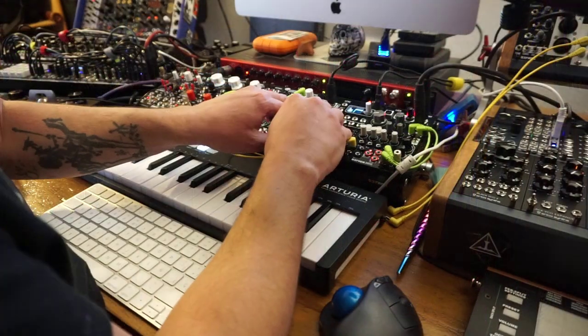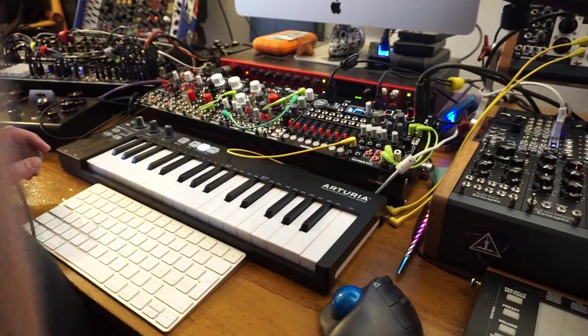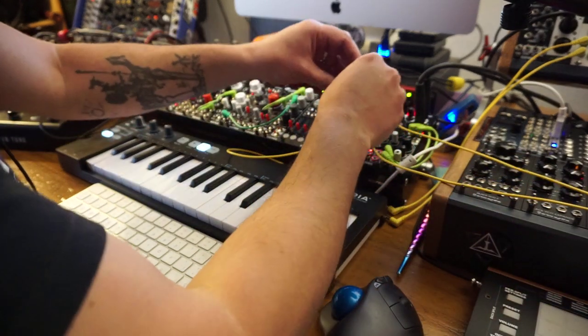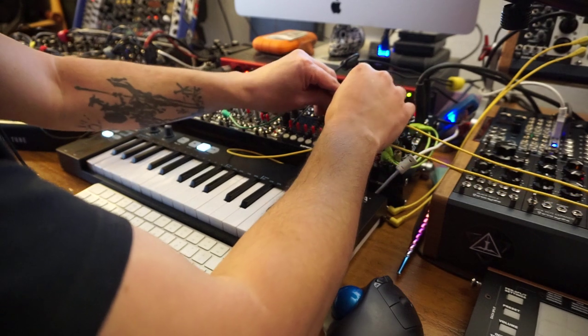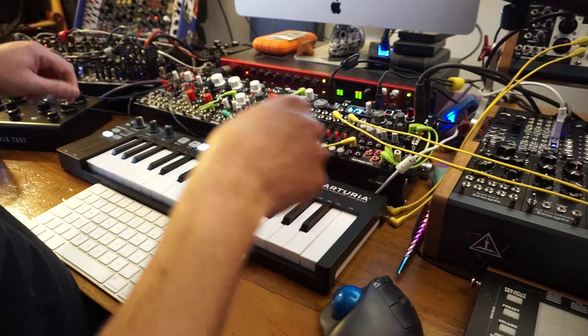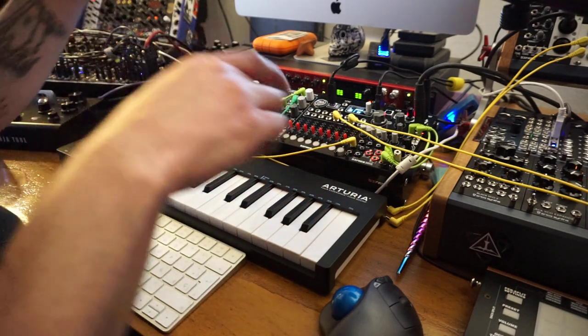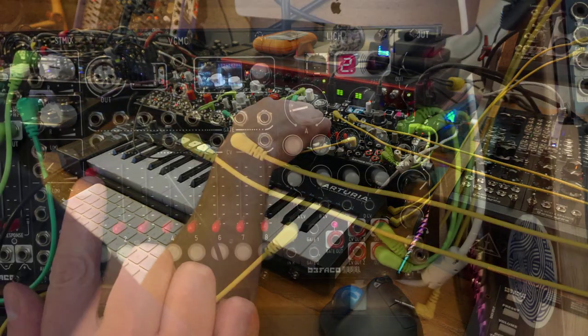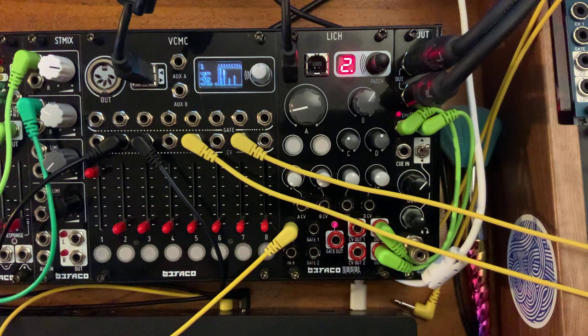And I've also assigned my CV inputs to do the same. So if I send some looping envelope generators here to some of these parameters, I've got a few set up, turn these on, there we go. I can turn the root on manually, and there you have this moving wave, right? And it's responding to 1 volt per octave from my Keystep keyboard.